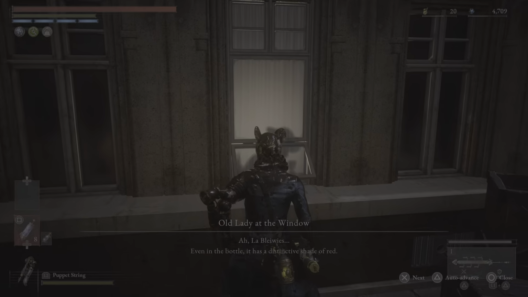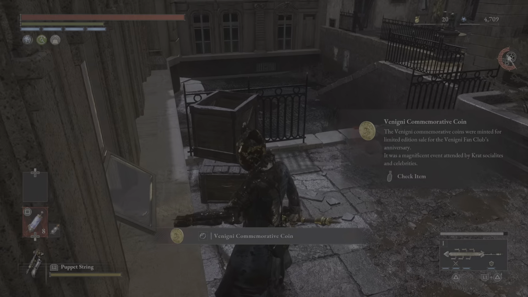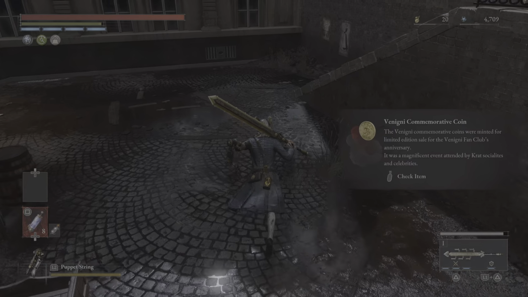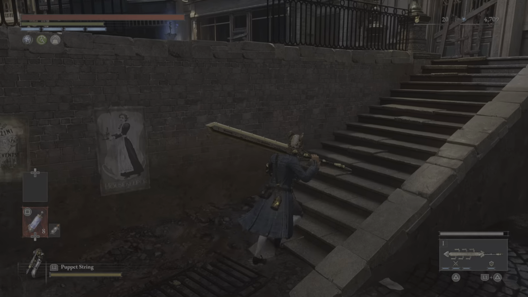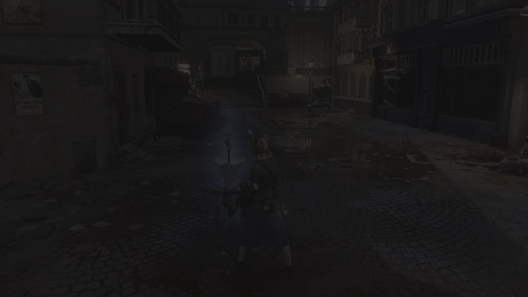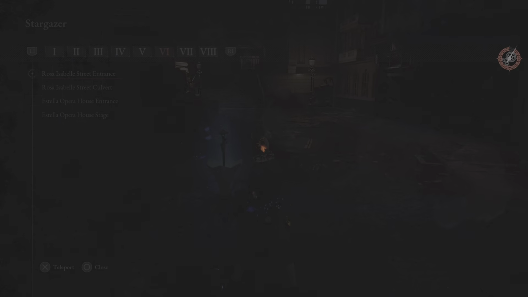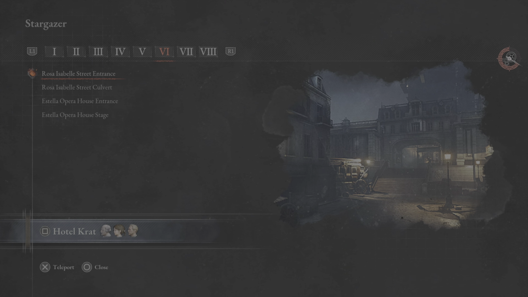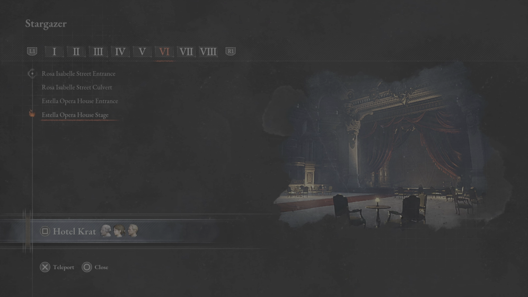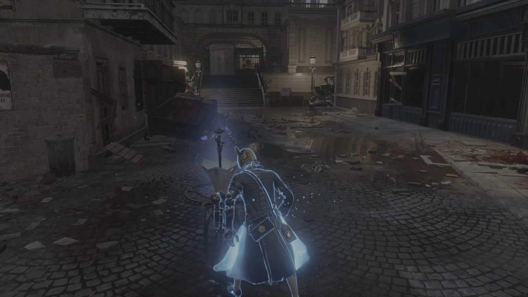So back to the old woman in the window. Here was the wine, Vanini commemorative coin. With this, we could actually turn that into Vanini's butler, and go ahead and get a reward for it. Like I said, nothing too crazy, but it's just stuff. However, from here, while we're already in this chapter, let's go on back to Estella Opera House stage.